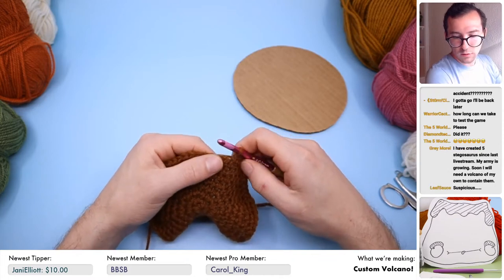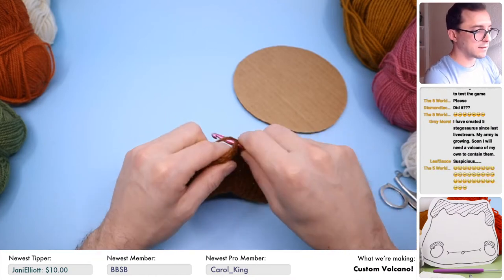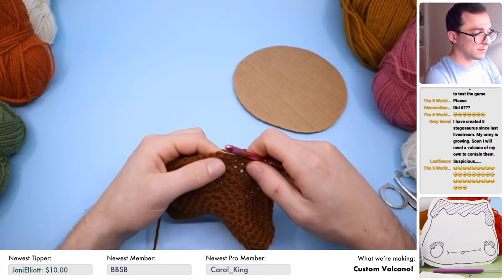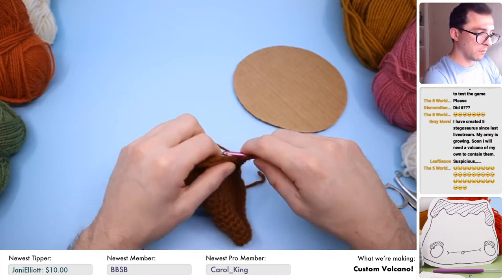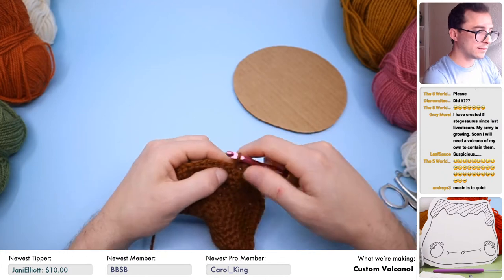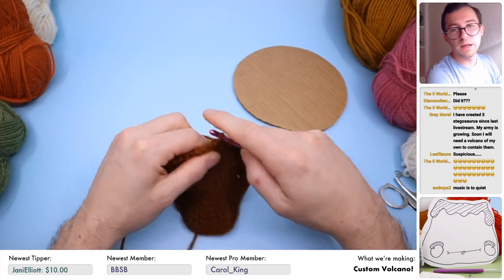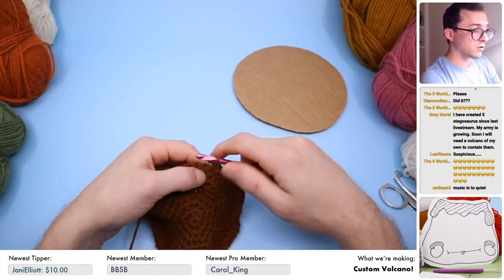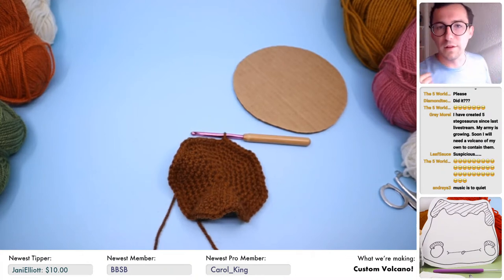How long can we take to test the game? I'd like to get as many tests in as I can before I come out with the second version of the game. This version is basically the beta version, and the rules are pretty simple. Then, in the beginning of October, I'm going to come out with a second wave of testing where I include some extra rules that I've made that I think will work, and I'll make any changes to the game based on the feedback that I've gotten.